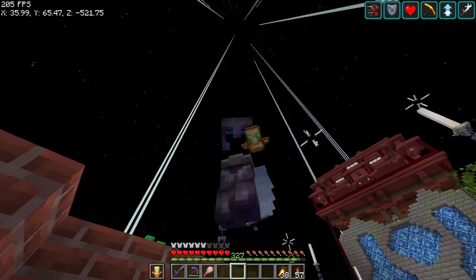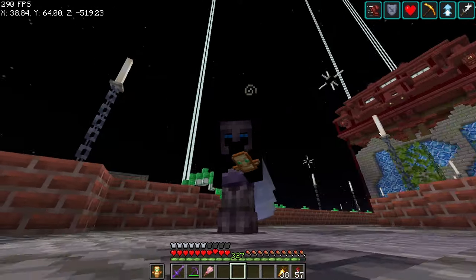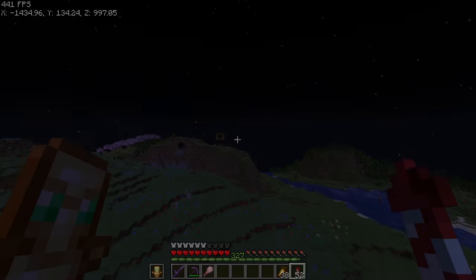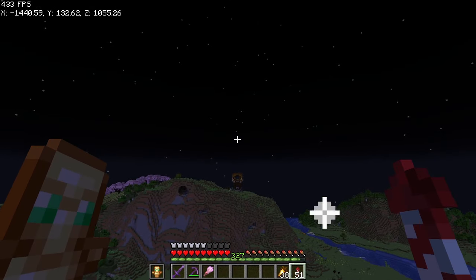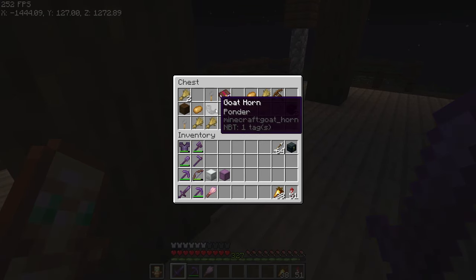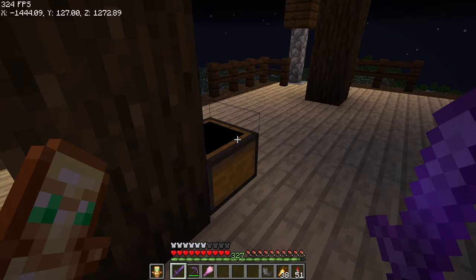So I'm just gonna do this, and it's gonna be great. So let's get started. First thing is finding a pillager outpost. All right, first one on our list. Let's see. Hopefully this is a new one. And no. Okay, we did get a goat horn though.